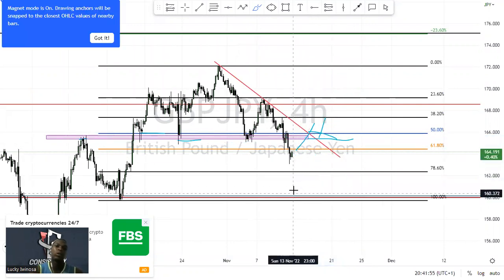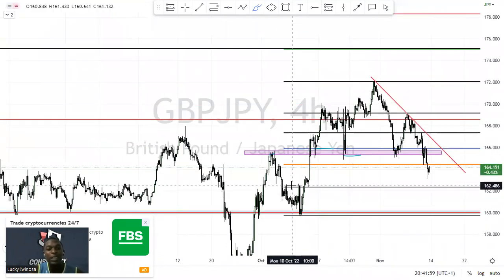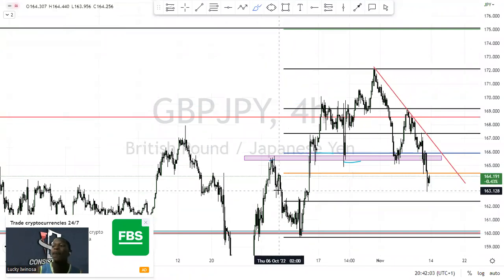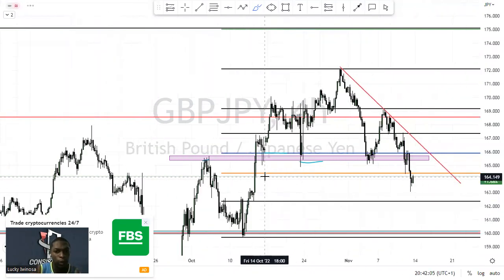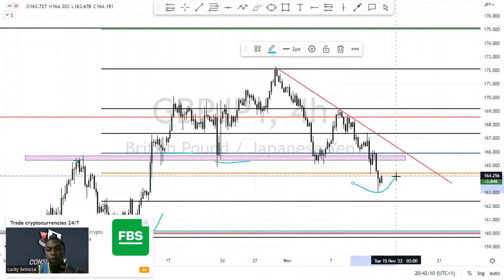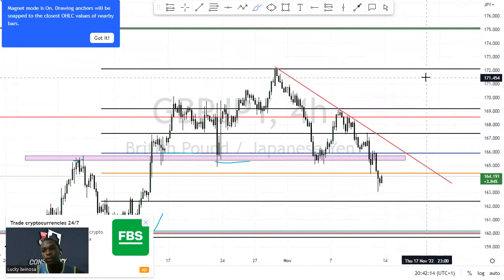Guys, I always tell my students, do not try to predict, because you don't know what's going to happen. It's easier to analyze the chart in hindsight, after it has already happened. I can come and tell you that this is a higher low point because it has formed. I can't tell you that this is a higher low point yet because it hasn't formed. So don't try to predict, just react.